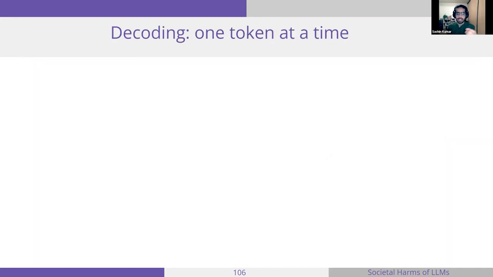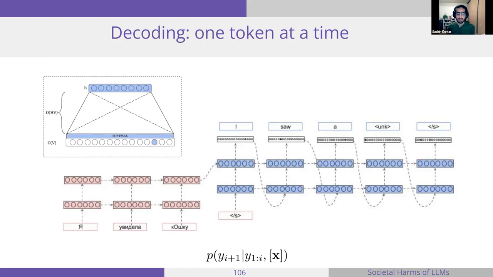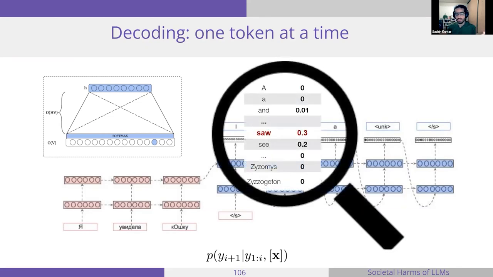Now, before I dive into decoding interventions, let's do a brief overview of common decoding algorithms. So say you have this language model. Here I've shown it as an encoder decoder model, which can be used in tasks like translation or summarization. But it could also just be a decoder only model, like a GPT-2 or 3, because the decoding mechanism stays the same. So here we're modeling the distribution or the probability of the next token given some context. You would decode one token at a time, and at any step we feed in the context, and at the output you get this probability distribution over the target vocabulary. So it gives you a value or a score for every word in the vocabulary. Now, depending on what the goal of the generation is, you could select the output from this distribution you want.